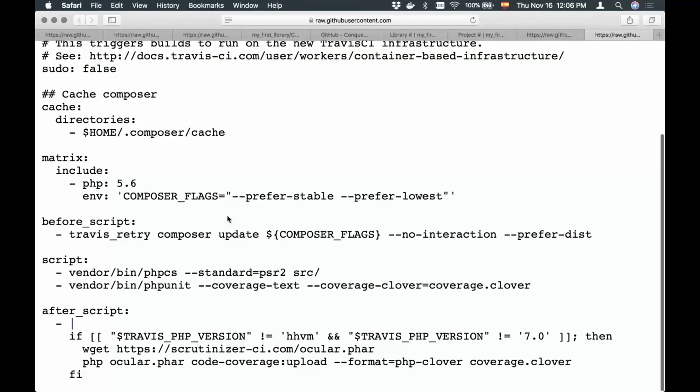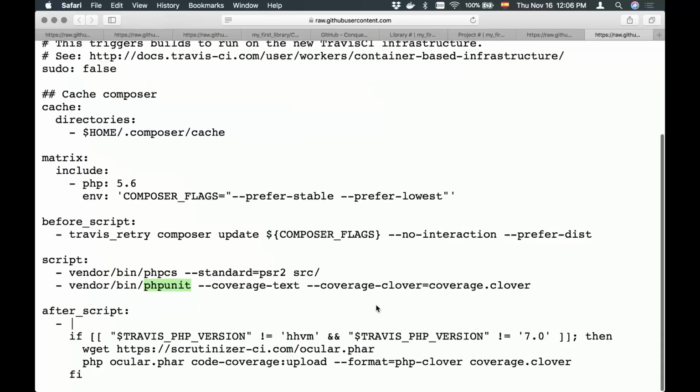So I can say, okay, do the composer update after that. I don't want interaction. I prefer distribution. I can use the scripts that I have, in this case, PHP code sniffer, so I can automate the revisions for the code there. I also can use PHP unit to show the coverage of my code with tests. So I can generate that so it can be used later to show that information to the consumers of the library.